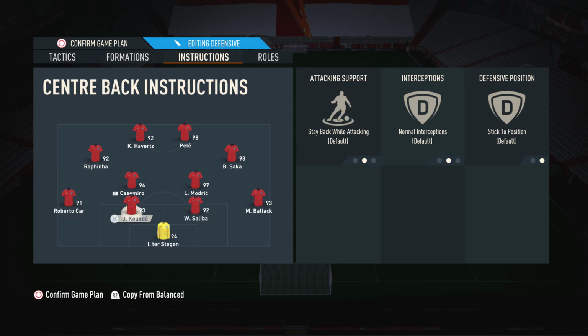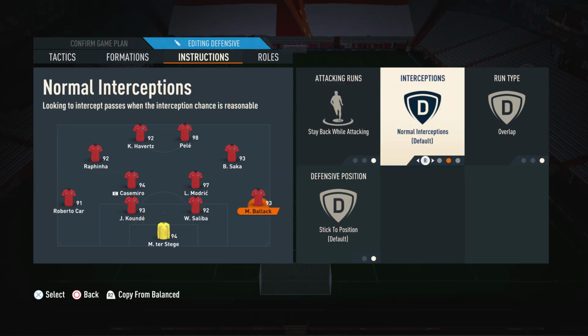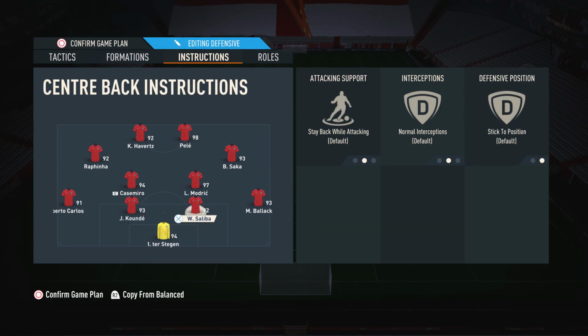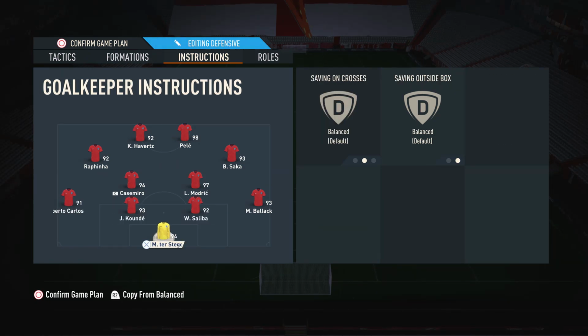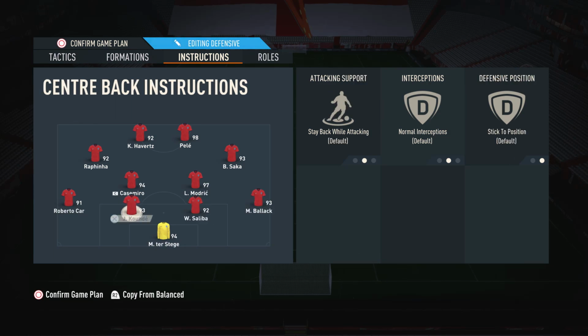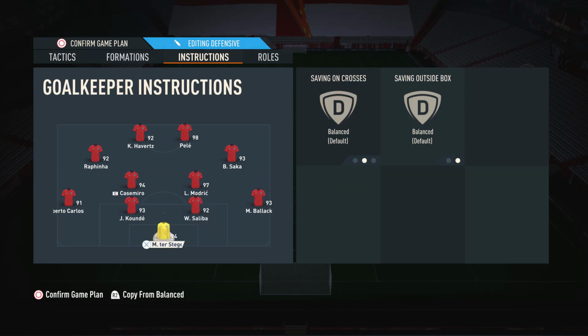We have them on stay back while attacking, so our back four is always intact and there is less risk of us getting a through ball down the line all the time. And we also have them on the overlap run type, so when we do send them on a run forward, they'll make the overlapping runs to add extra width. As for the centre backs and the goalkeeper, guys, these are on the default settings and I do not touch them. Just another note with the fullbacks, when I want to attack with them, I'll use the D-pad settings to send them forward just to avoid confusion.